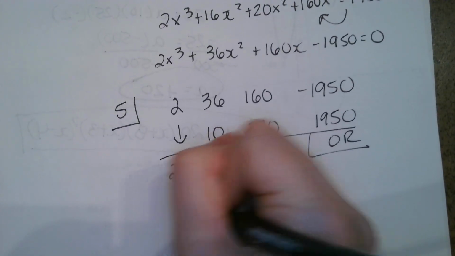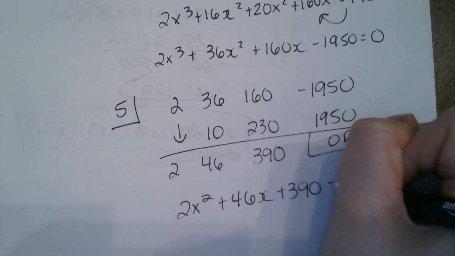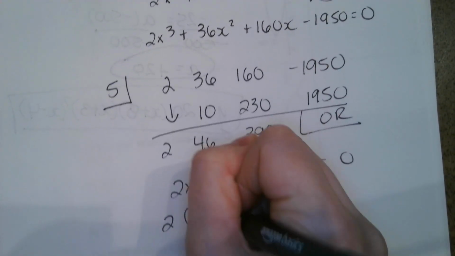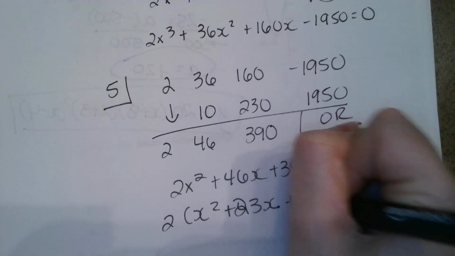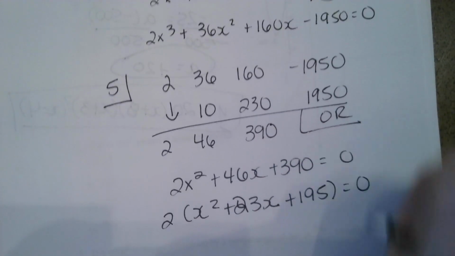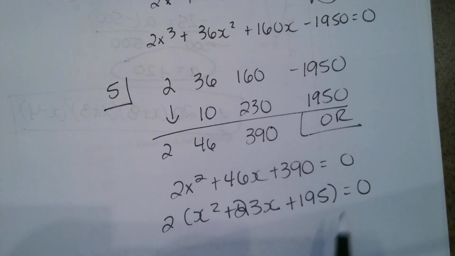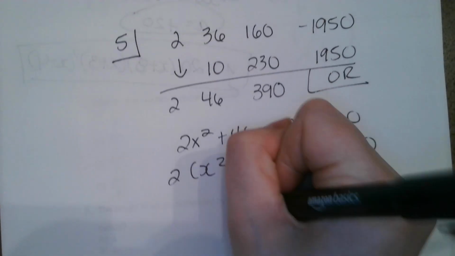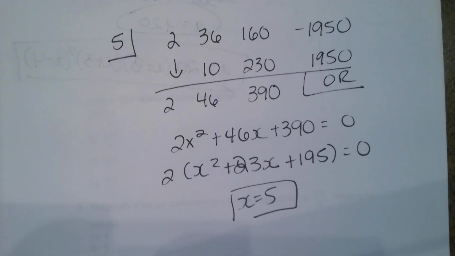So 2x squared plus 46x plus 390. I'm factoring from there out. You can take out an x. I have x squared plus 23x plus 195. You can't factor this one really great because the number's so big. Same thing, I won't make it that big. If you did factor it and you went down to solve it, your final answer is x equals 5 is your solution. It is a nice question.